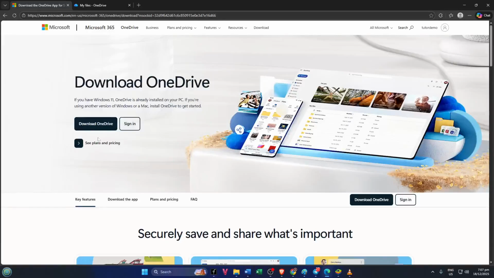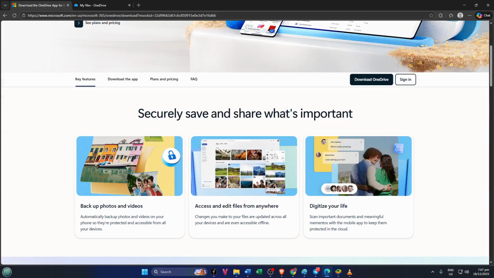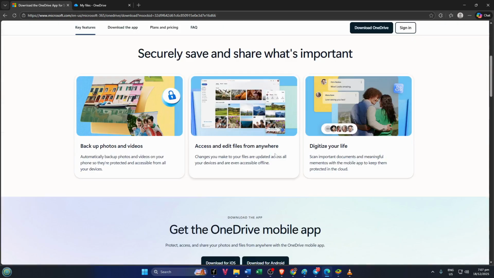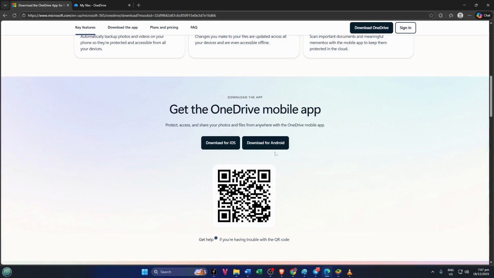Today, I'm going to show you how to easily create a QR code for any Office 365 document stored in OneDrive. By the end of this video, you'll be able to generate professional-looking QR codes that give anyone instant access to your files, perfect for sharing handouts in a meeting, making classroom resources accessible, or even just streamlining your workflow.